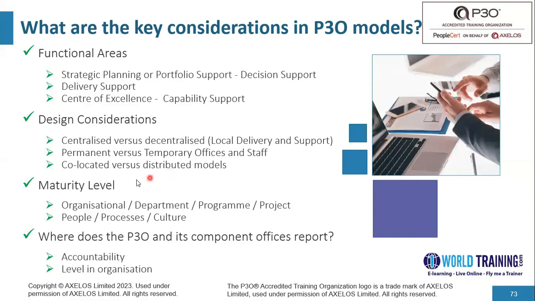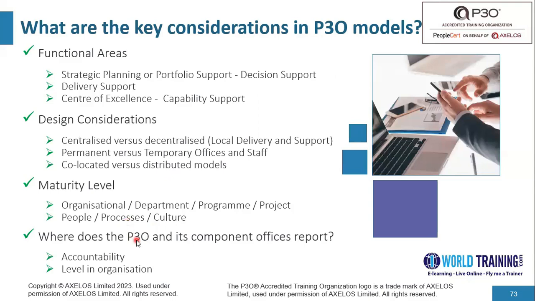Now, another key consideration is to look into the maturity level of the organization. How mature is the organization, department, program, or project in the context of P3M, in the context of portfolio, program, and project management capabilities? And what is the level of maturity on the people front? Are they skilled enough? Do they have the needed capabilities? Is there a culture of energy? Is there a culture of getting along? Is there a culture of bonding and working together toward a common goal? Is there a well-defined set of processes in place? All of these elements would play an important role in choosing the right P3O model.